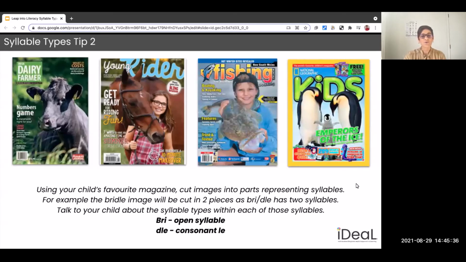Bridle. There are 2 syllables in bridle, so you might cut the image into 2 pieces so that you can put them back together. We now know that the 2 syllable types in bridle are bri, b, r, i, an open syllable, and dle, d, l, e, consonant LE.